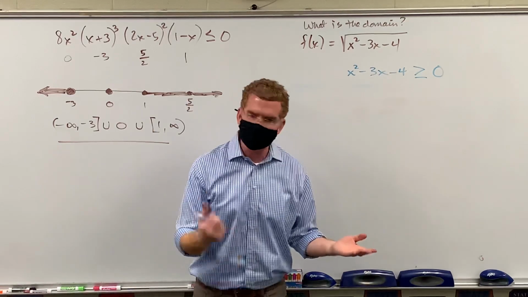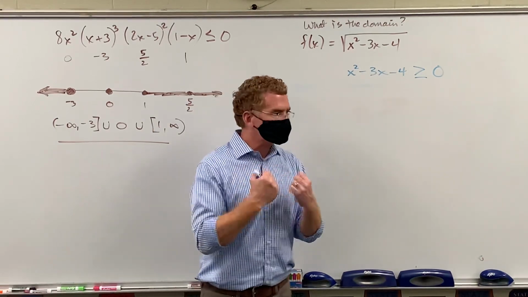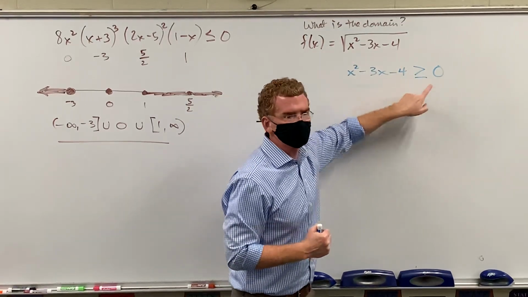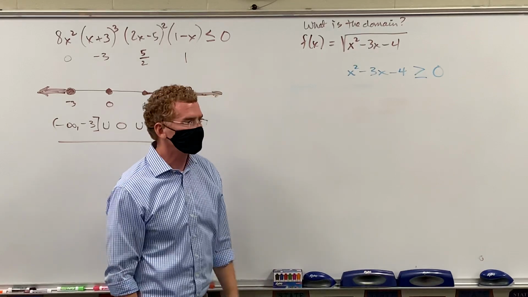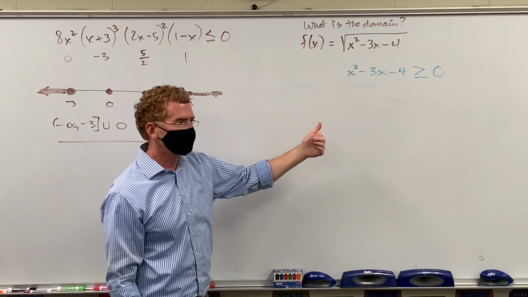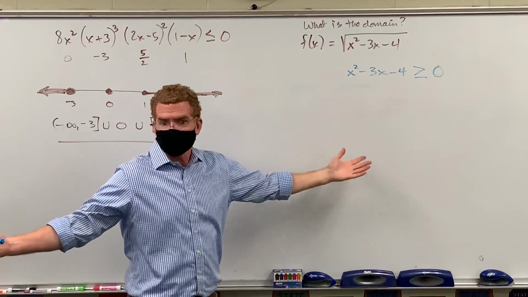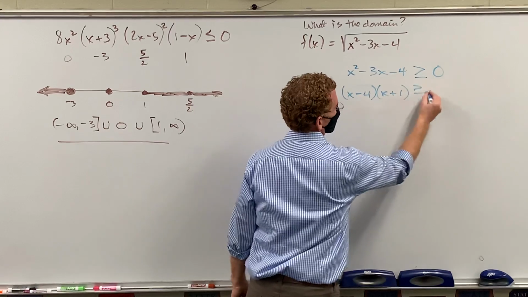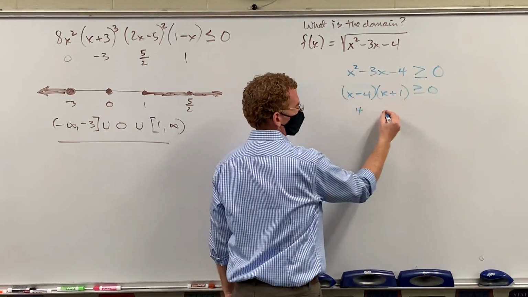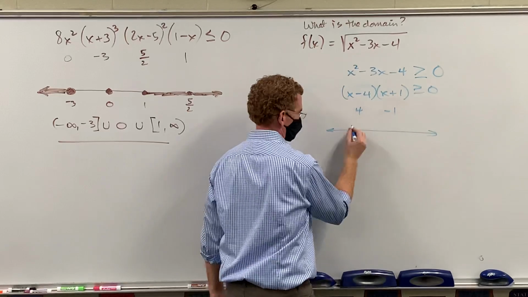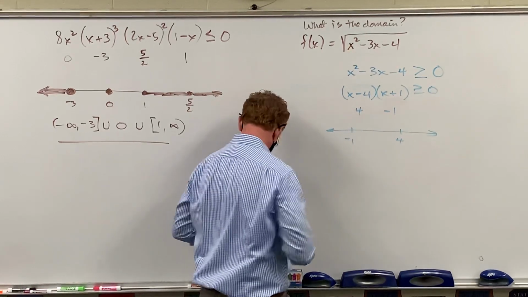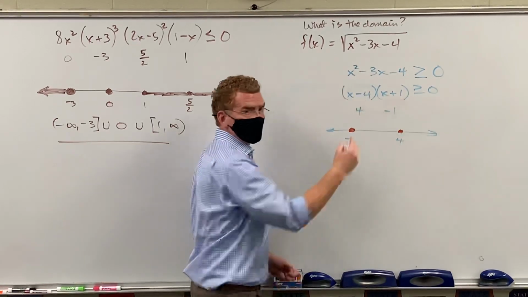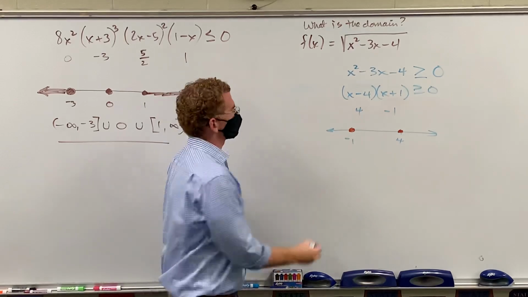What's the square root of negative 3? I did not get an answer. So I have to make sure for domain that this stuff on the inside is greater than or equal to 0, which is saying not negative. Well, now what do I have here? The problem we just did. I've been doing this all day, right? Factor it. Get my critical numbers. Mark them. Do I shade them? Yes, I do. And then all I got to do, since it's all odd powers, just check one.